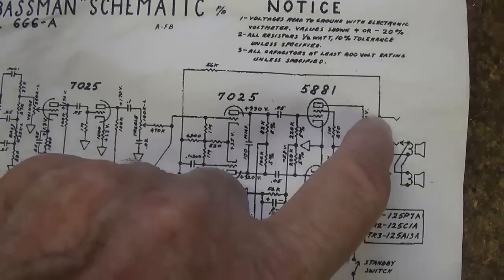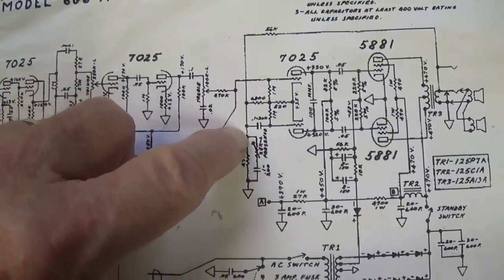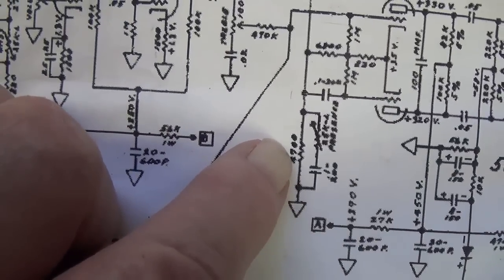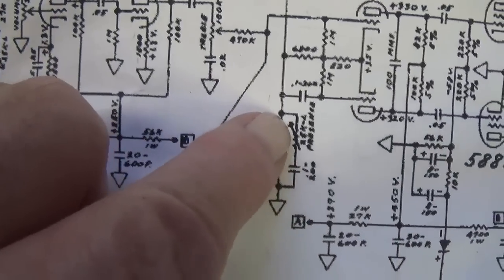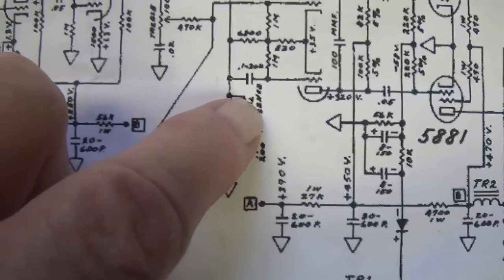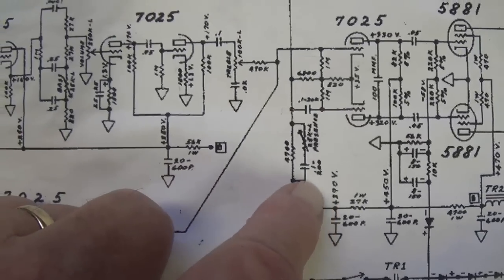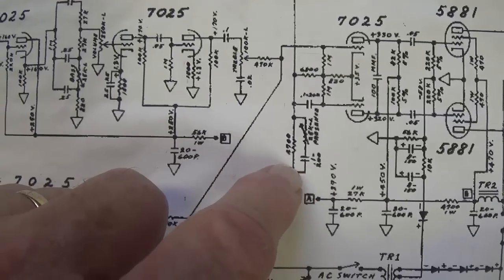First off, it is simply an extension of the NFB loop. You can see the loop comes down here and then extends to ground, and the presence control consists of a 4700 ohm resistor in parallel with a 0.1 microfarad cap that also has a 25K linear taper potentiometer in series with the capacitor. Those of you who see this would recognize it as a filter for particular frequencies. In just a few minutes, we'll determine what those frequencies are.